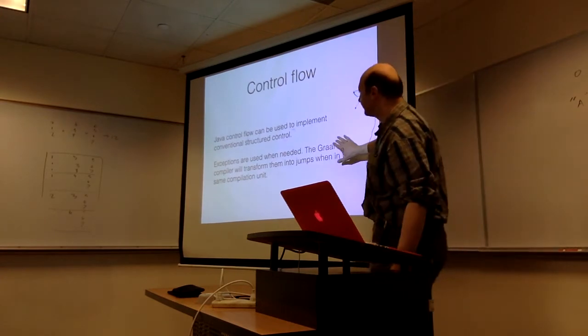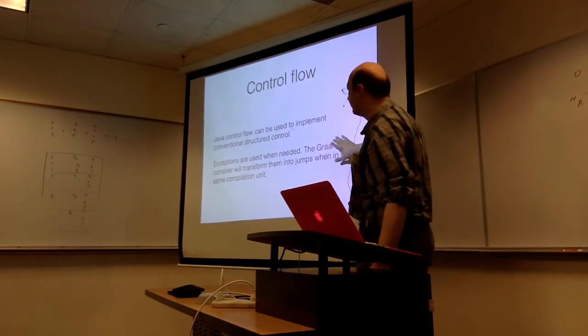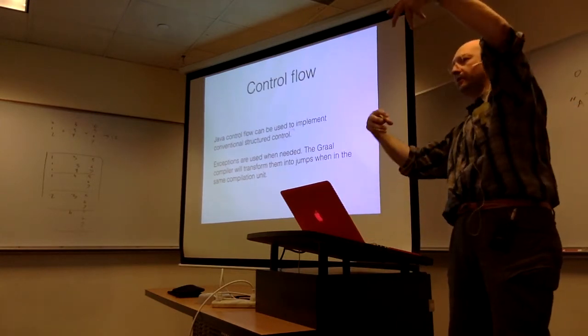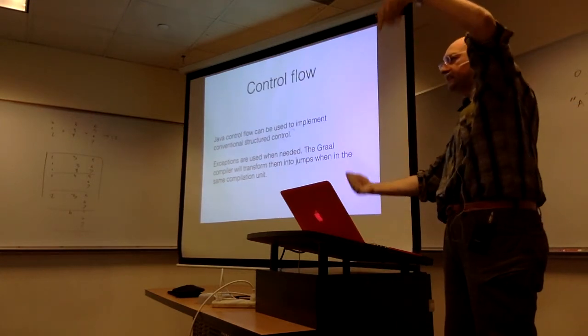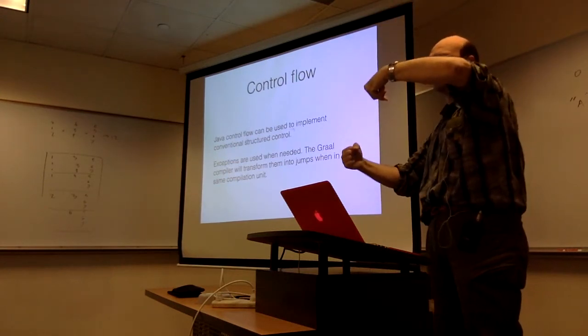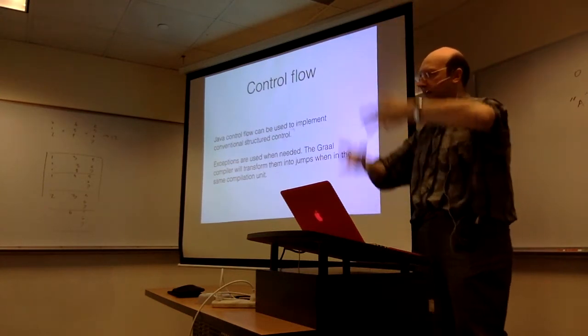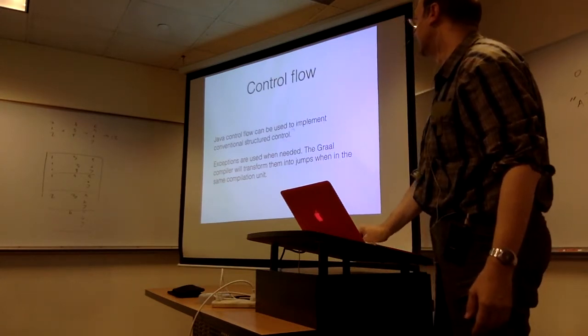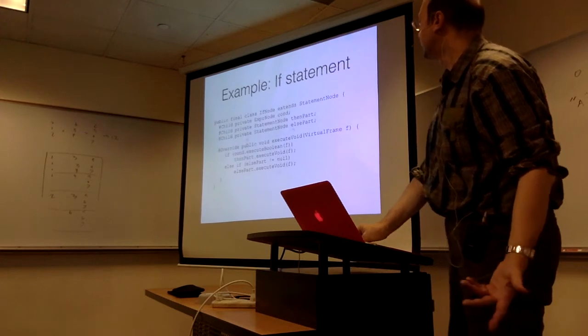And then what Graal is going to do, which is the underlying compiler, when it compiles an entire AST, if there's a throw and a catch point internal to the AST, it's just going to connect those with a jump. There'll be no actual exception object made. It won't do all of the wrapping, it'll just handle it with a control flow and the associated value from one to the other. So here's an example.